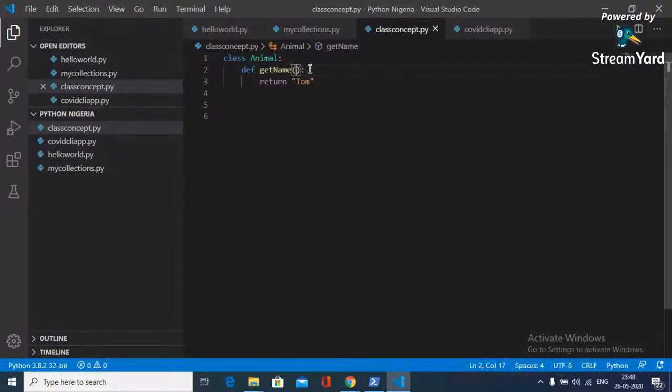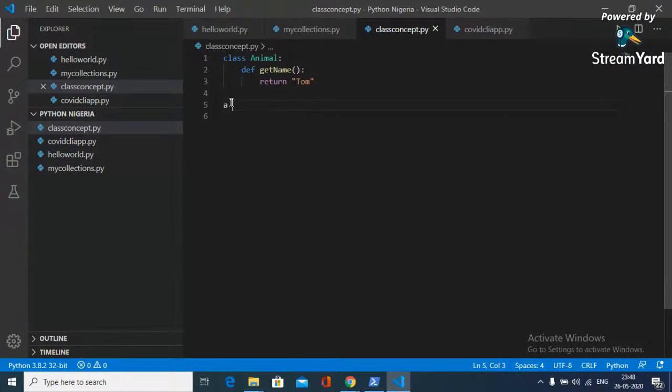Okay, so here let me check how this runs. Now as you used to do name equals to Devansh, then the object of string class used to get created, right? Similarly, if you want to use this particular get name function, you have to create an object of animal class.